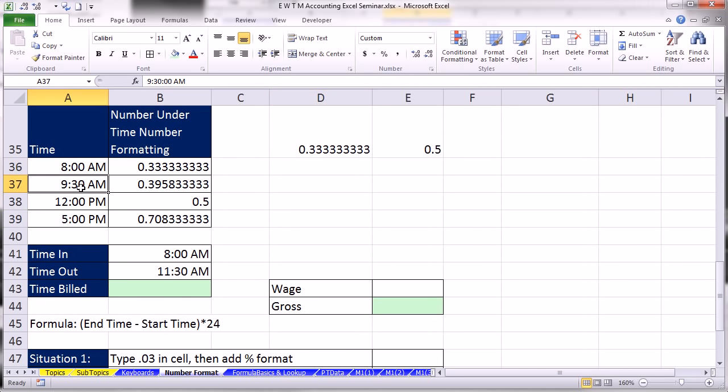Here are some times typed into the column. If you click on the cell there and look up in the formula bar, you can see they're both showing that number formatting. But we know that this decimal that represents a proportion of one 24-hour day is actually what's in the cell. Now this is important because if we want to start doing formulas like time math, figure out time billed as an integer and decimal, we take our formula, equals later time minus earlier time, Control Enter, and it's going to calculate upon the decimals. Further, because we're using formula inputs here that have a number formatting, that number formatting got sucked right here.